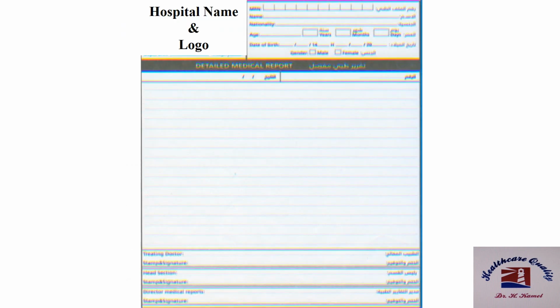And here is another example of the detailed medical report form.